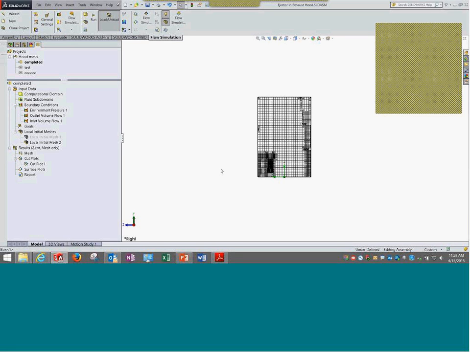Once you are into those options, you do have many options to run and try. Obviously, it's difficult to explain those options, but if you want to experiment and try it, nothing wrong. But for all practical purposes, I am personally comfortable with the local initial mesh. It does a good job.